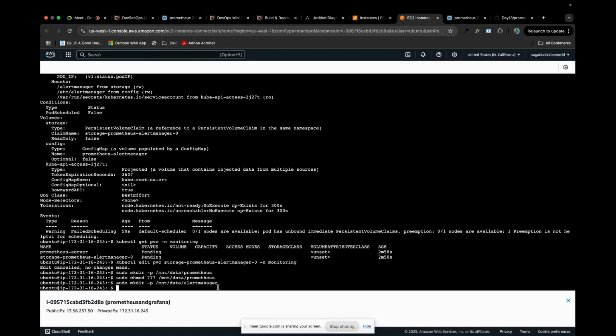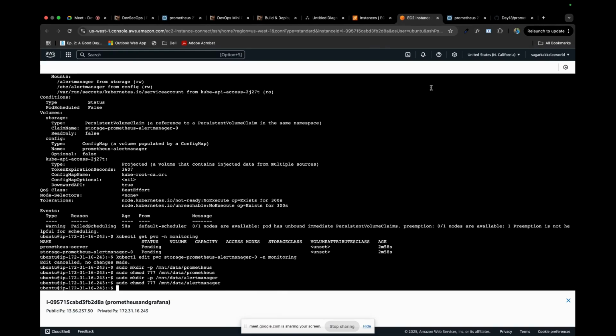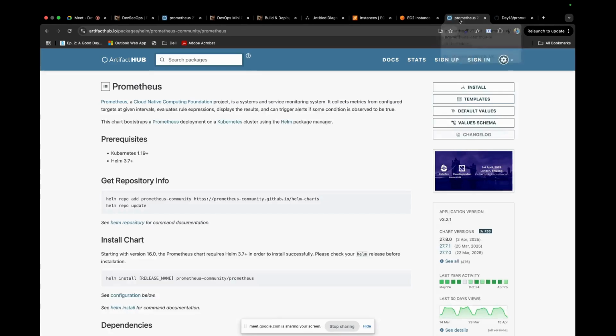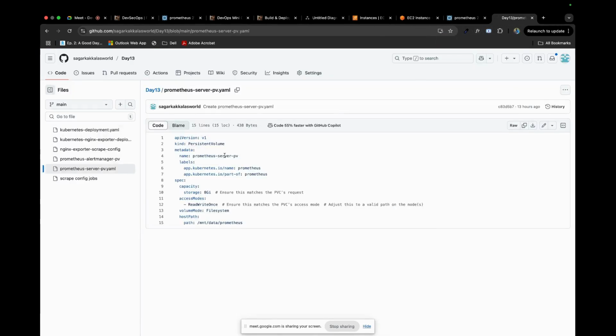It's just the host path that we are setting, like in AWS EC2, which path or volume must be there.